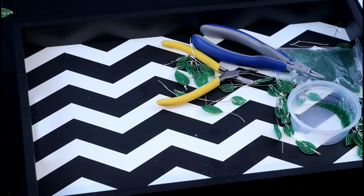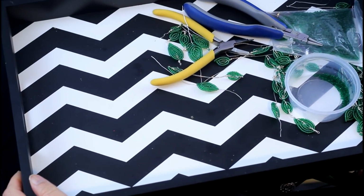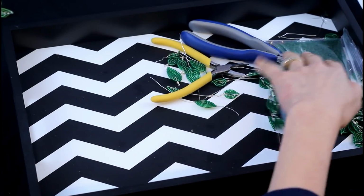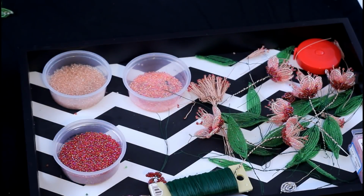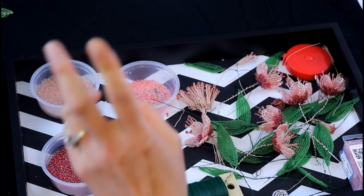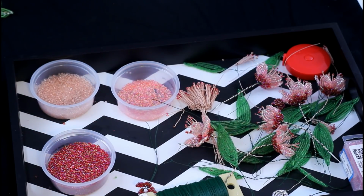Can you guess what I'm working on here? I have 4 of these trays. I shouldn't have more than 4 projects going on at once, right guys? I shouldn't. So far I have just 3.